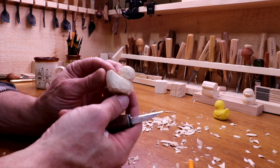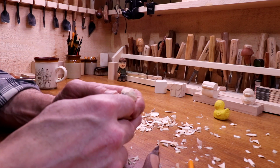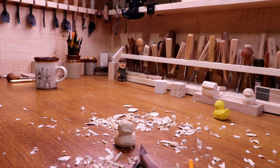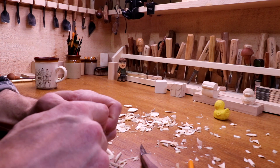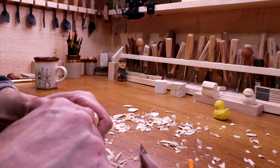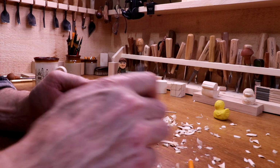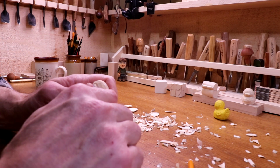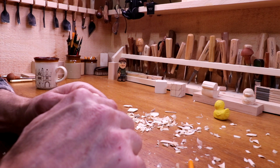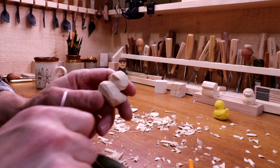Alright, well we're looking like a duck. I'm going to take my little V tool here and I'm just going to trace this, actually I'm just going to put my glasses on so I can see. I'm just going to trace that beak a little bit to clean it up, a little bit of rounding. Kind of undercut. I can really round the edges. And that gives you a line to cut up to too. And again, you can do that with your knife. You don't have to have a V tool. See that?